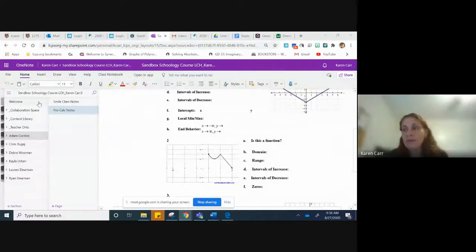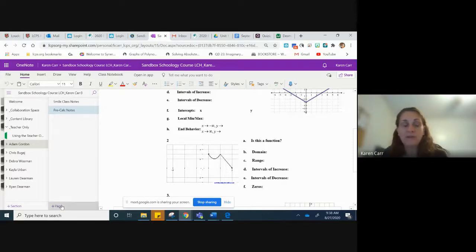If you are familiar with OneNote at all, it's what I do all of my notes on in a Google Meet. It's what I do my lectures on. Supposedly when Schoology is up, it will load all of your students into OneNote for you. I have just imported a couple teachers that I know personally. But this is how you upload a worksheet and push one out to your students. You come up here to the Teacher Only tab, and it will ask you to add a page. So you have to add a page.